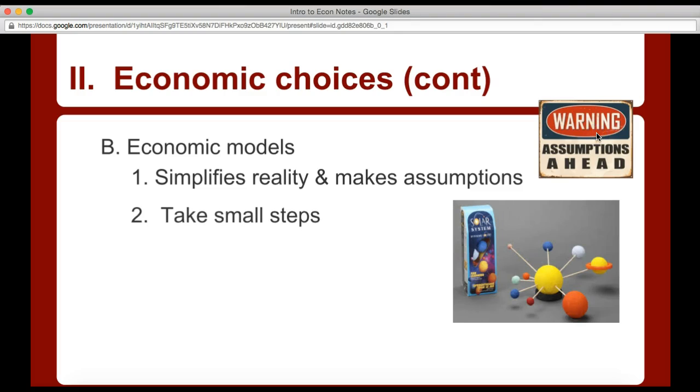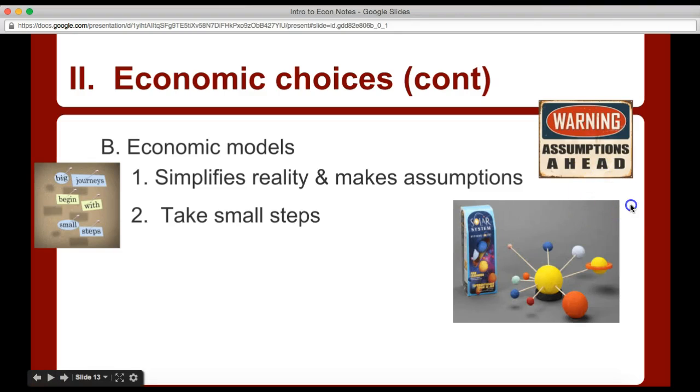You also have to keep in mind that economic models take small steps. Okay, so it says big journeys begin with small steps. Economic models do that. They will take one small step at a time. Why do you do that? Well, think about, again, going back to science class. Why do you go in an experiment and add one small thing at a time? Why don't you change everything at once? Well, the reason is that way you can see the change slowly happen over time, and you know what actually caused the change. Same thing with economic models. What we will find is that when we do this, we're going to take some small steps at a time to be able to see those changes happening.